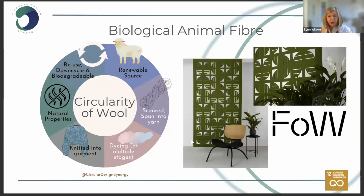With wool it is the same, a very traditional fibre to Scotland, but we have some key challenges right now with the wool sector, where most recently farmers have been observed to have burned or buried fleece rather than send it to the British Wool Marketing Board, just because the price per kilo has been so low, and because it is a byproduct of the meat industry, it is considered to have much less value and is a lot of the time seen as an inconvenience to farmers and therefore something to be discarded.